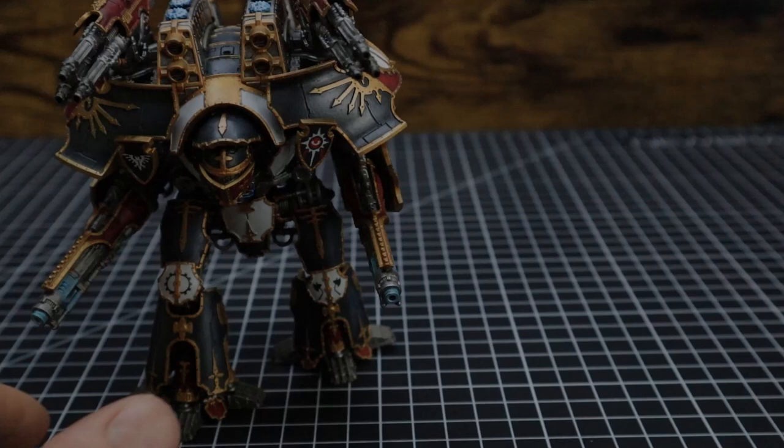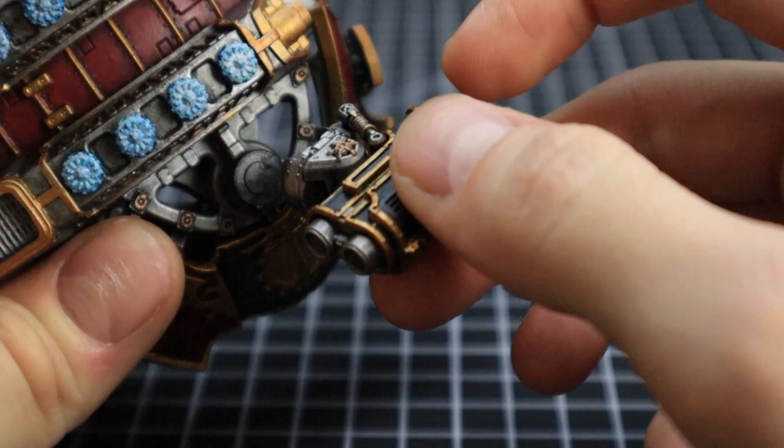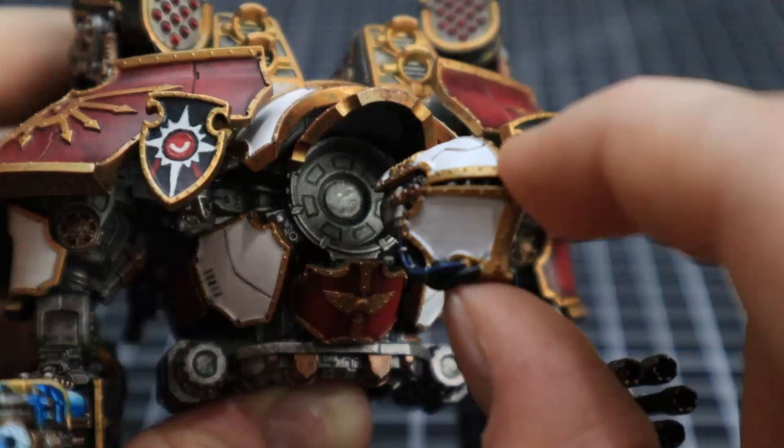Also, if you haven't noticed already, magnets are your best friend when playing Adeptus Titanicus. For the Warlord, all the weapons already have their 5x1mm magnet pits built into them. Thanks, GW. For the head of the Titan, you're gonna need some smaller magnets and need to get a bit creative again. Unless you were past me.